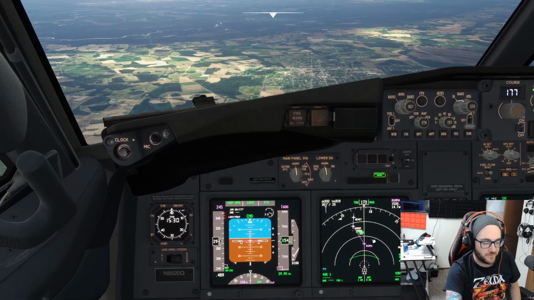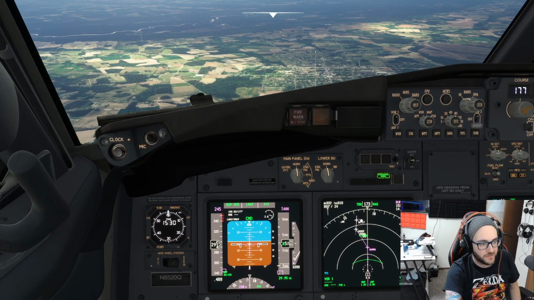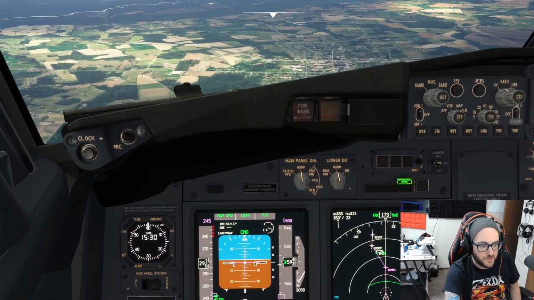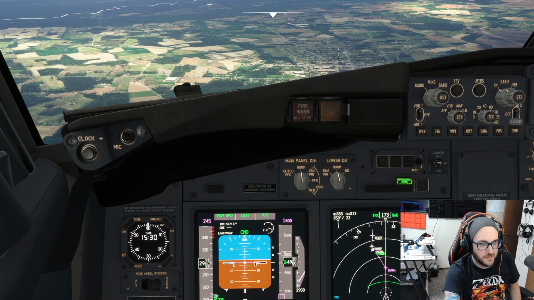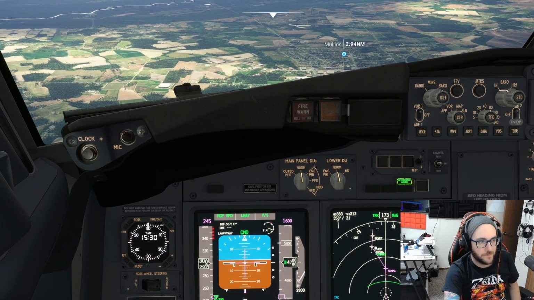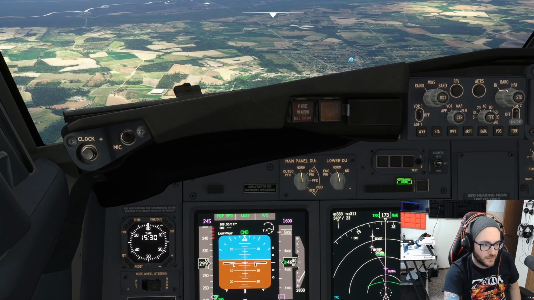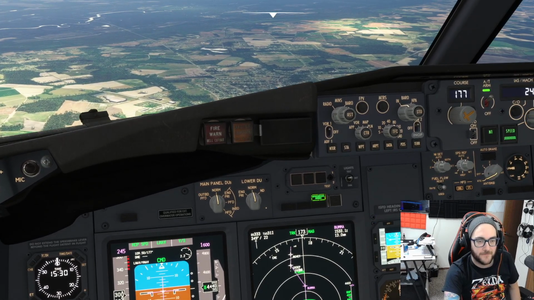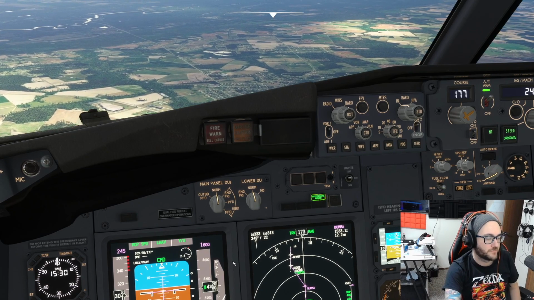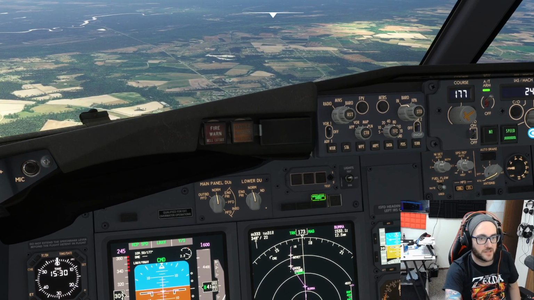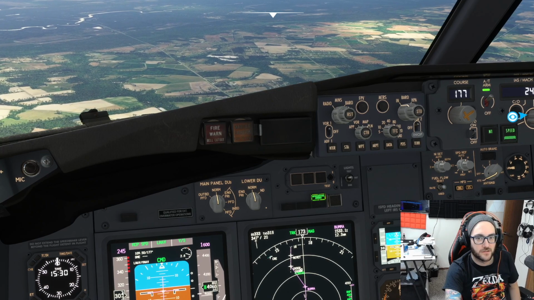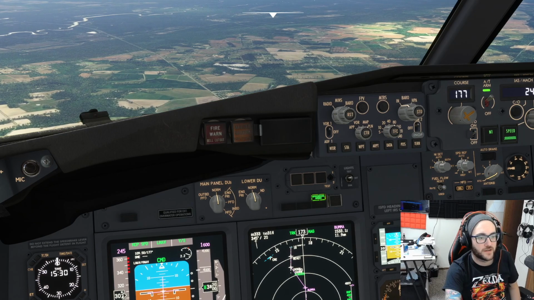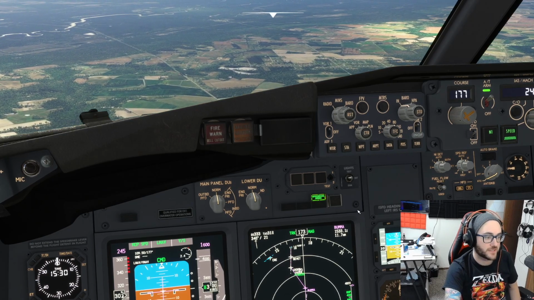Okay, so if you remember from our Navigraph charts, Bevet is where we're going to intercept the ILS. So once we turn at waypoint UXTEP, we're going to turn on localizer mode, which is this guy right here. And then once we intercept the localizer, we're going to hit approach mode and autopilot 2. And then that'll let us do an auto land, because this plane can land itself.